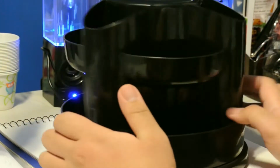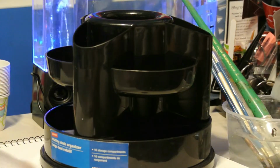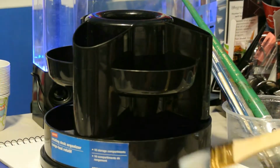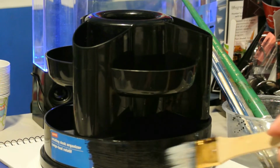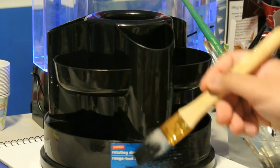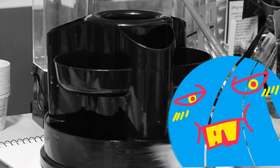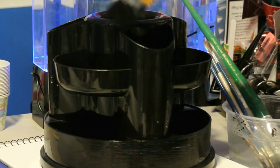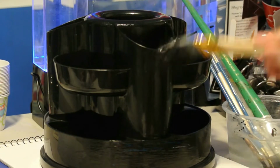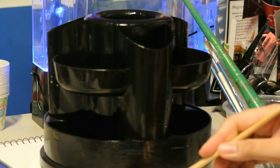First thing you gotta do is take your desk organizer and paint it black. OMG, Tips, you're stupid. It's already black. You're right, mysterious voice that is totally not me. It's already black. I'm so happy you mentioned that. Black paint will essentially act as your primer. Putting on a couple of layers will prevent paint peeling and will help you in preventing a disaster.